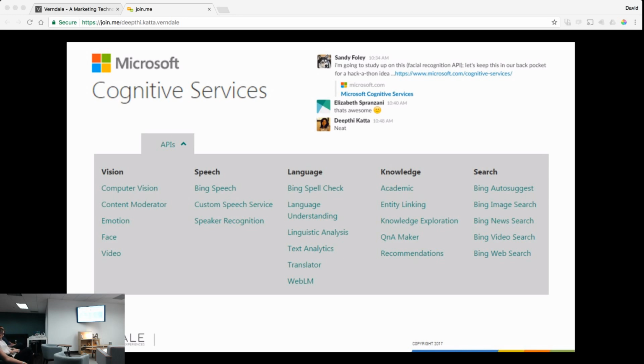But all of us kind of thought, well, we can't think of a universal practical reason to do that. But I still stuck with it and was looking at what Microsoft Cognitive Services had to offer, and I saw this cool thing called Computer Vision. And let's see. Oh, it's an API for image recognition.